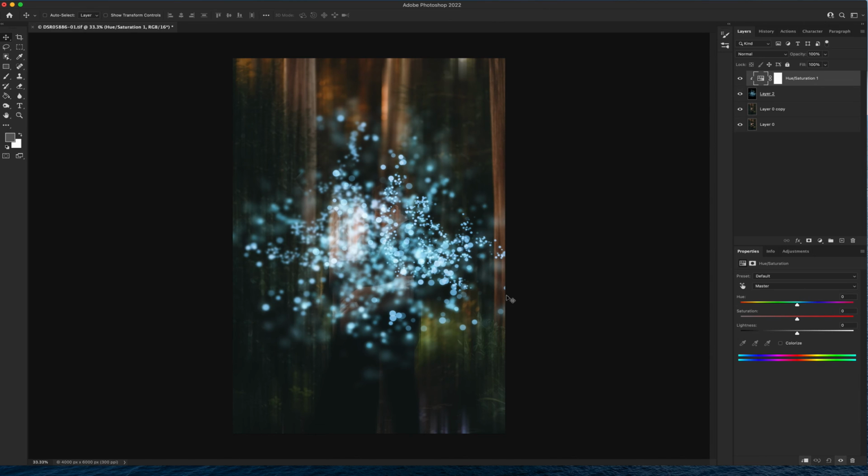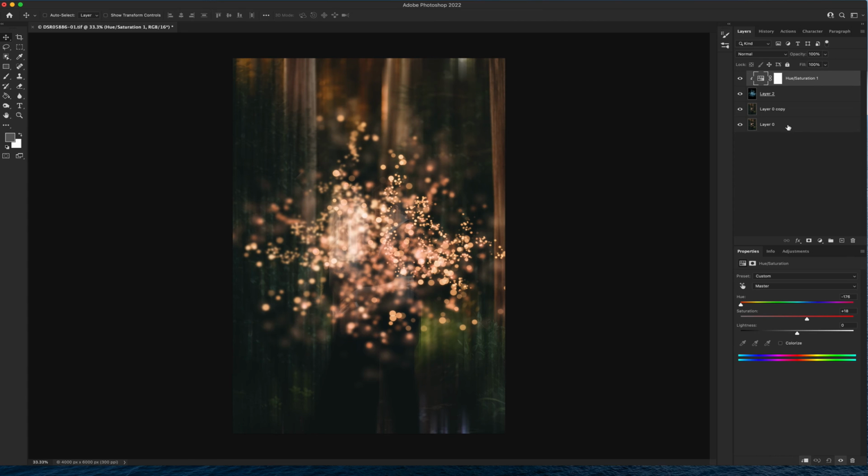So once I've done that, I'm going to go to the actual adjustment, and I'm going to start making my adjustments. Since there's only one color in this layer, I don't need to select which color I'm manipulating. I can just use master and adjust the whole thing. And for this, I wanted it to kind of mimic some of this copper color that's in the trees. So I chose this color. You could also mess around with your saturation a little bit, which I'm going to increase a little bit there.